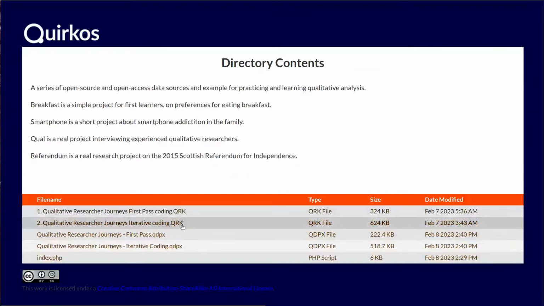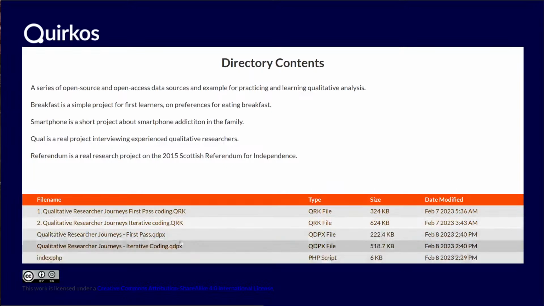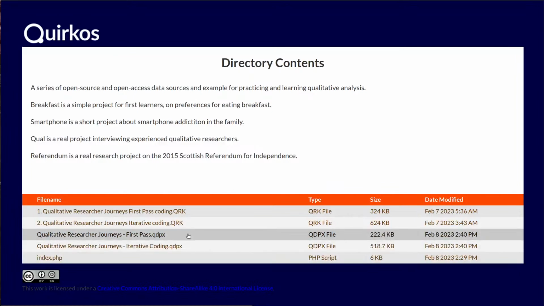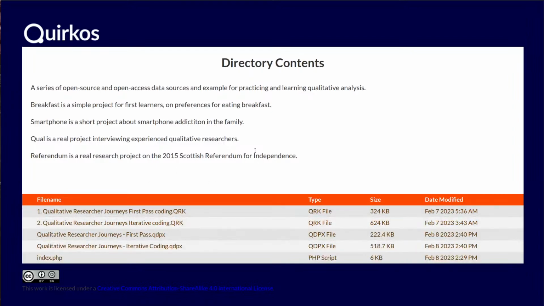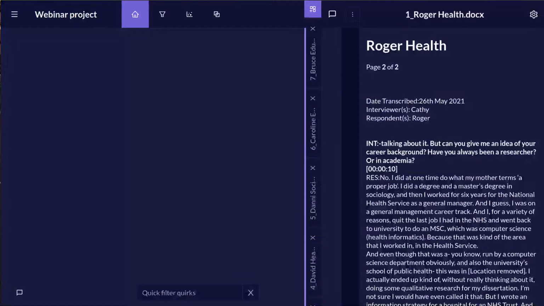But in the analysis stage there are also actual Quirkos project files and REFI-QDA exchange format files that you can use with any qualitative software. So if you're looking for an example data set, you can play and explore a real project here.